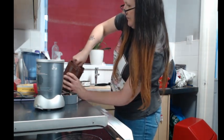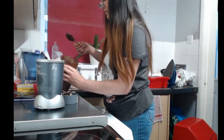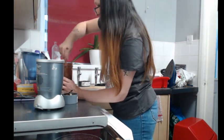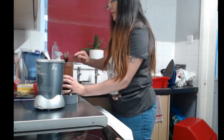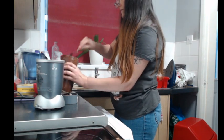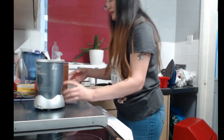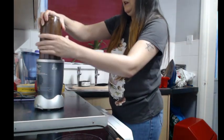Beware that as it's combining together, it looks a bit like a chocolate pudding. Oh, nice. You can do it into energy balls as well. It's not properly done yet. Oh, my hands are getting all mucked up. Alright, it will have to firm up in the fridge anyway.